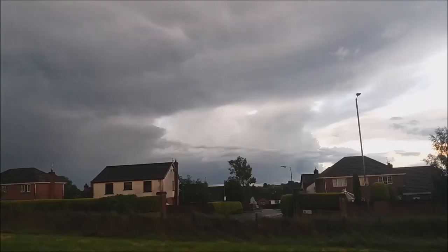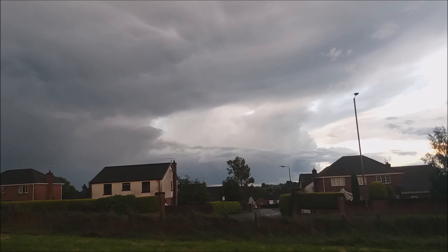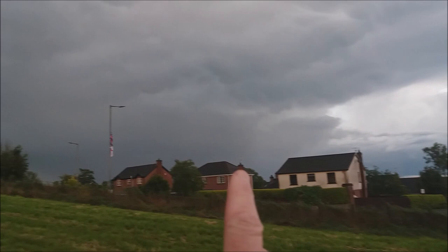While I'm watching this Mammatus, see this cell here over Loch Ness? It's flashing away. I've just seen intercloud lightning going on in the midsection of the storm, high up in the updraft, just flashing away there. Amazing. So this storm is lighting up inside. This one still has a few flashes in the distance. This is the one on the Mammatus zone. The Mammatus is starting to weaken somewhat now.